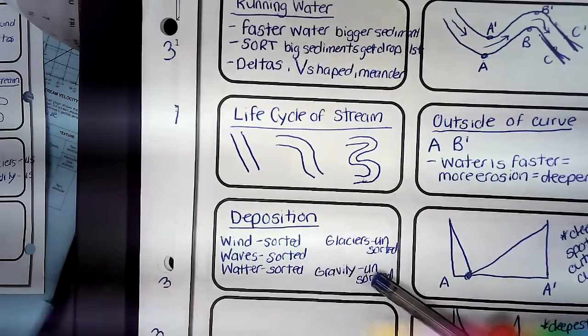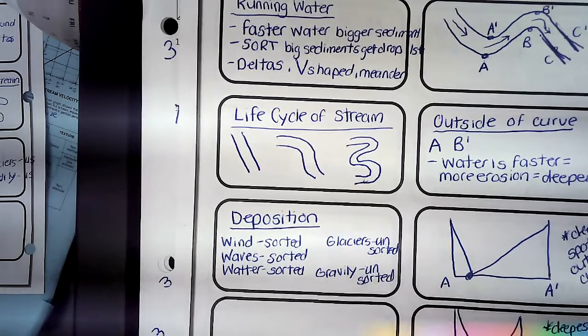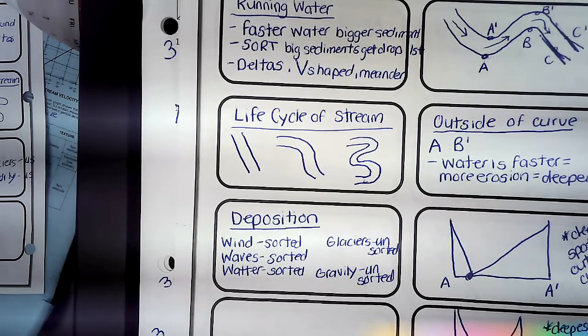So if you can remember that the G side is unsorted, then the other ones you don't have to think about too much. Oh, G's don't care. They don't sort and they don't layer. Yeah, G's never really care. Gravity places, they don't care. Just drop. Perfect. I like it.